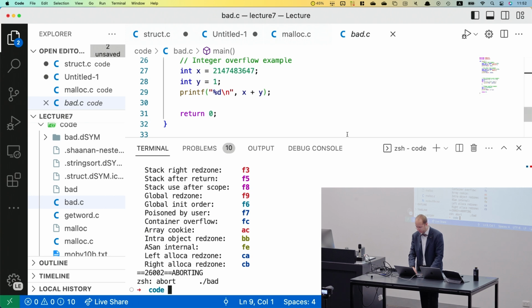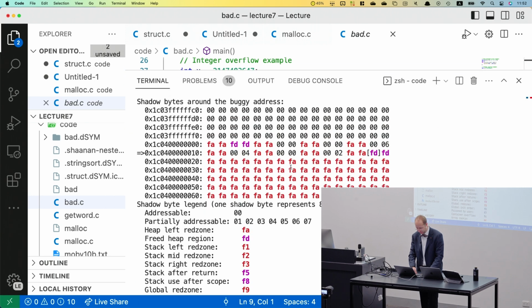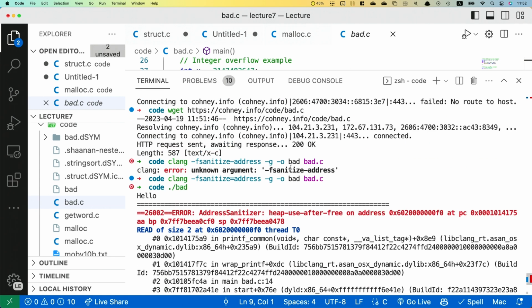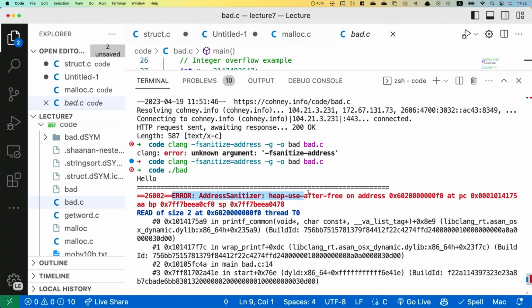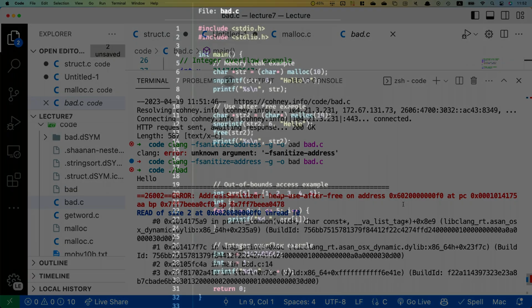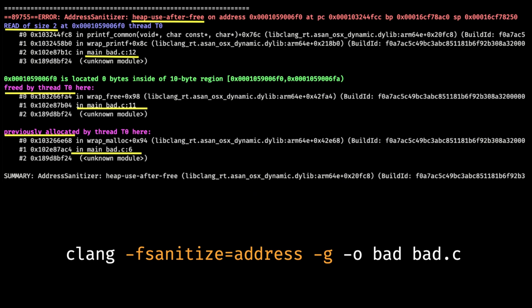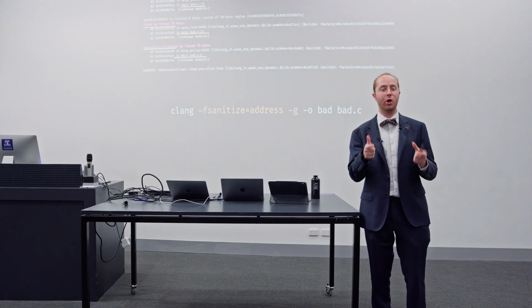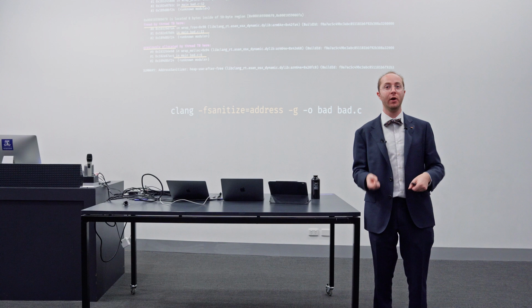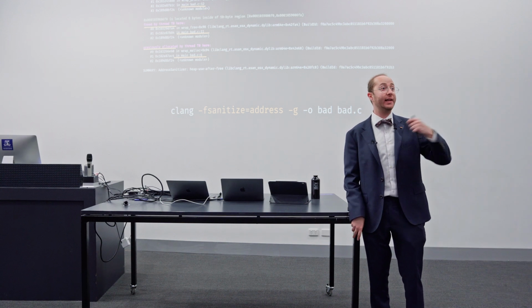Oh, it printed out some stuff that wasn't in my code. What's this done? Okay, let's look. Okay, error. Address sanitizer, heap use after free on address whatever. Okay, now let's look at a version that I prepared earlier of it with some stuff highlighted. So it seemed to identify that there was a bug in my code, giving the compiler additional flags. And what it actually did is it added some extra code into my code when it compiled it, so then when it's run, it can detect some of these things.